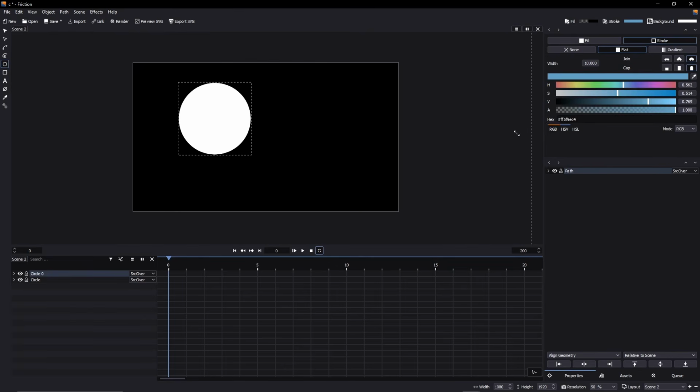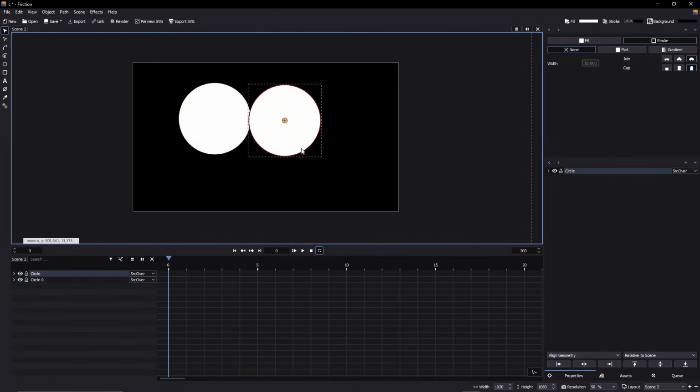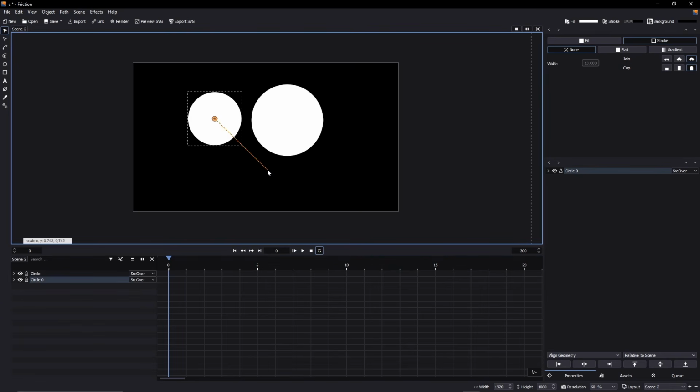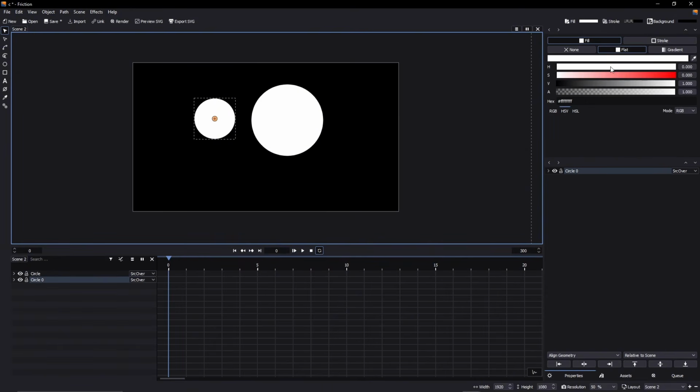Maybe you change the color. So there's that, so you can scale that. You can change the fill here to that color, then you move it here, then it's behind, and if you go here and raise it, then it's in front.